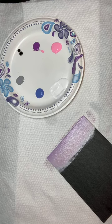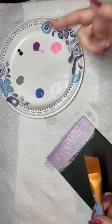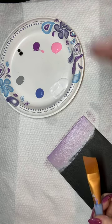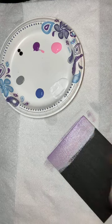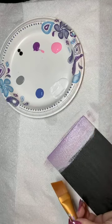Okay. So that's how you do a basic fade. We're gonna switch from top to bottom on different areas, and I'll tell you guys when I switch and what colors to do what, but that's basically how you do it, just a nice soft motion. And then just make sure that you're keeping the colors separate, that you're not blending the colors. The more you go up and down, you're gonna make one solid color. You can do that, but for us, we wanna fade.